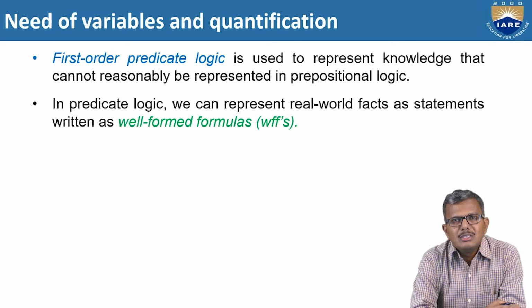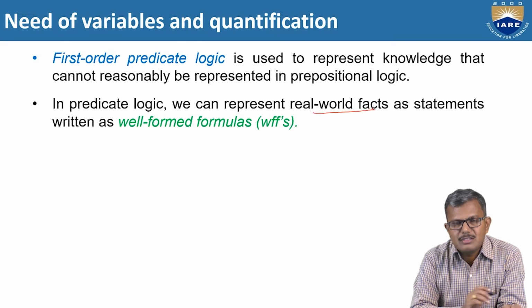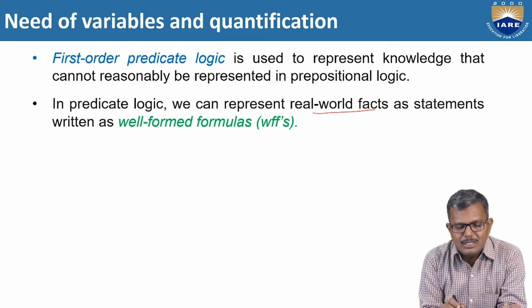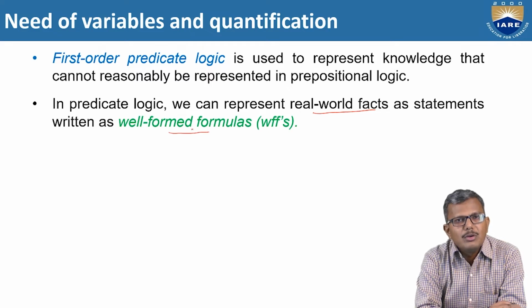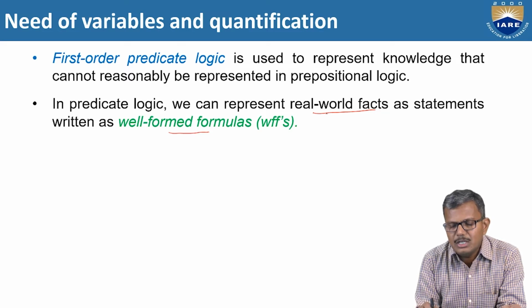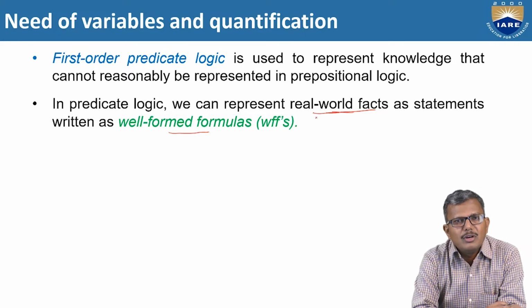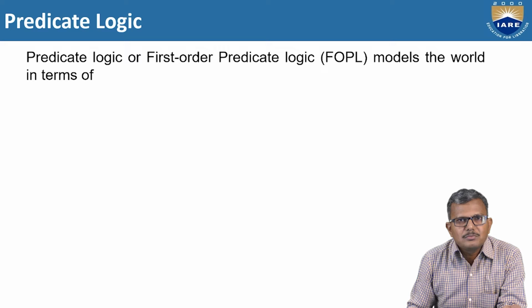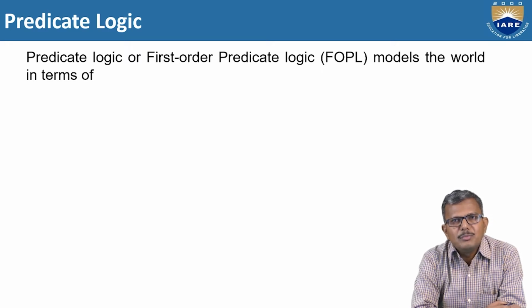And one more important thing is, in predicate logic or propositional logic, we deal with real world facts. Whenever you represent real world facts as statements, we can say it is a well formed formula. If it is, for example, James is hardworking, and it is related to a real world fact, then I can say it is a well formed formula. We will take some other examples and try to understand what these well formed formulas are. First, we will talk about predicate logic.